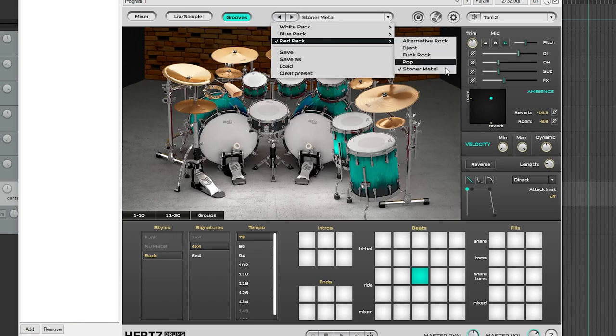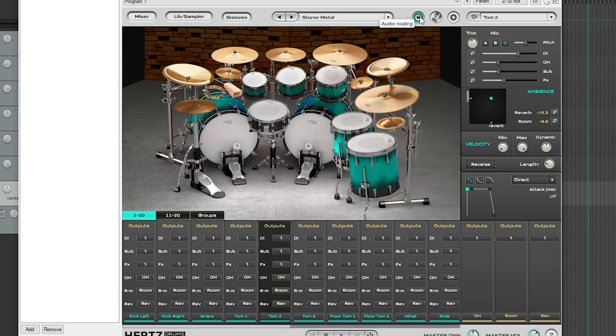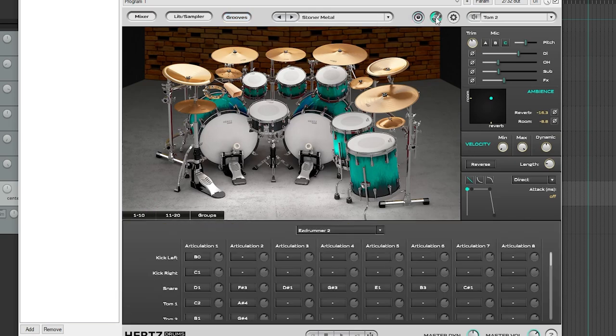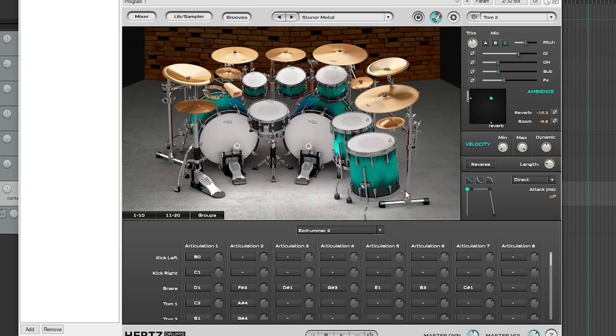You can also change the audio routing, and you can also change the MIDI routing, which is really useful, especially if you're using an electric kit and you're used to using a different drum software. You can use the same MIDI routing, which made it really easy for me to just use the one that I frequently use. Then you've got your drums here, and you can change the velocity and the dynamics and the microphone over here. So that's how it looks.